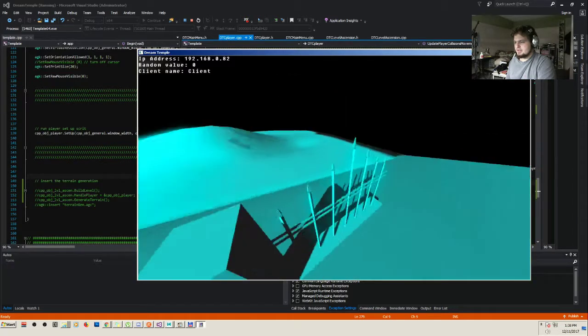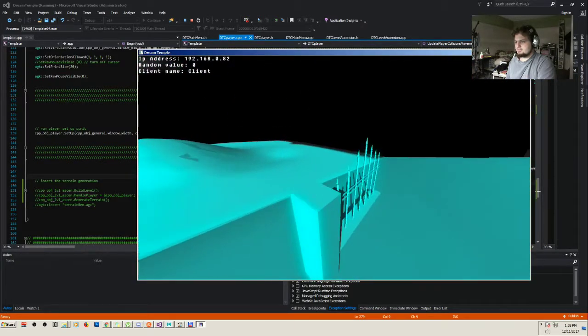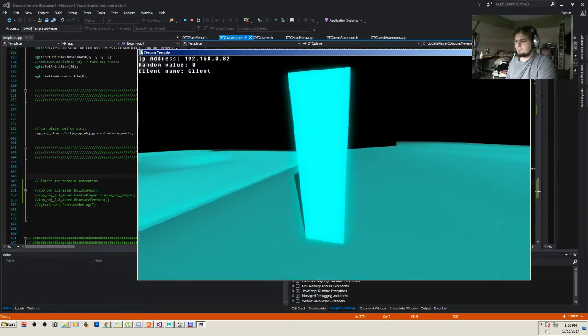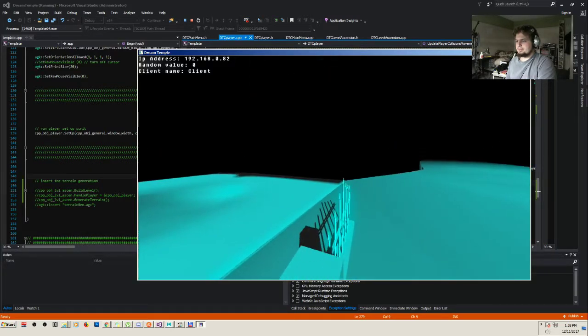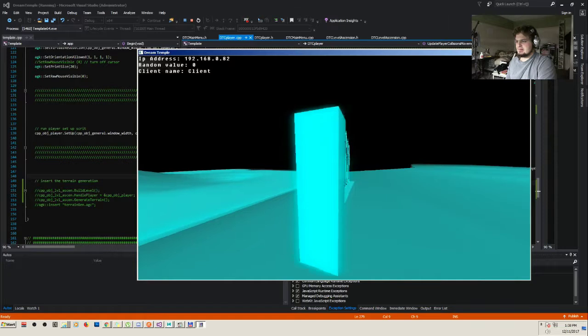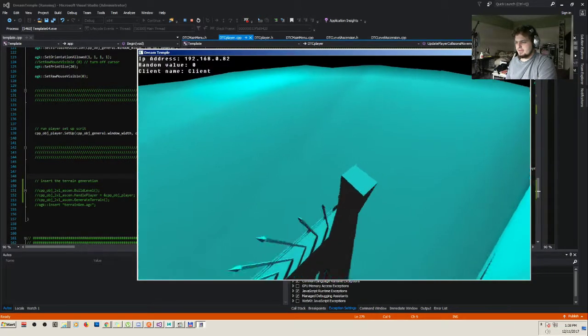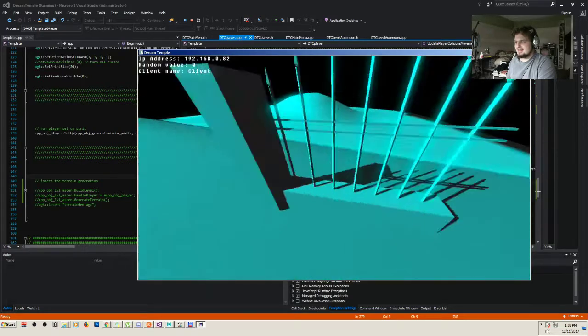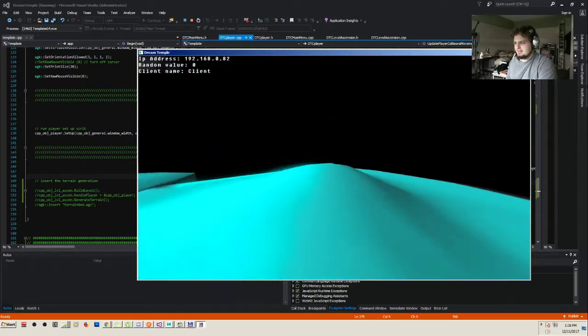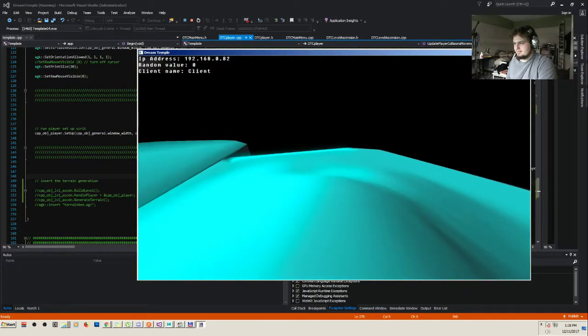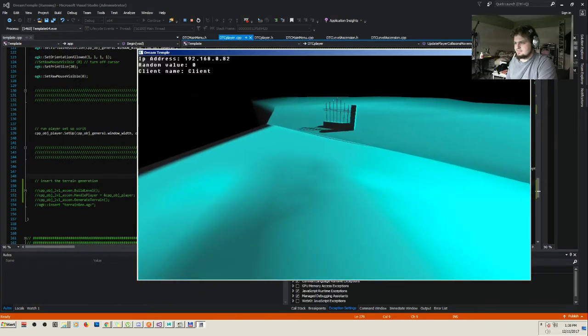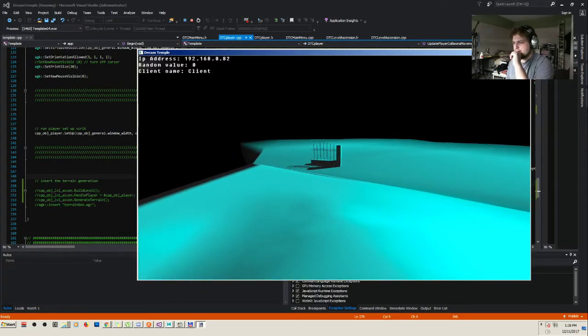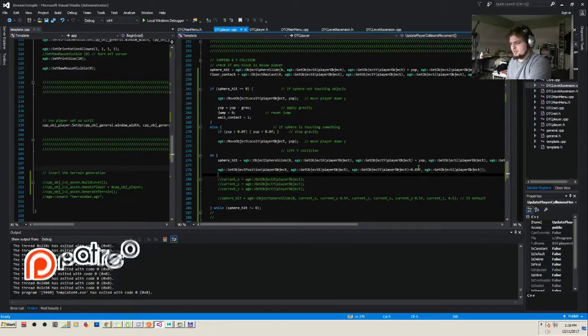Of course, yes. Right, so this is kind of like an infinite crawler. The only thing I don't like is that jitter.